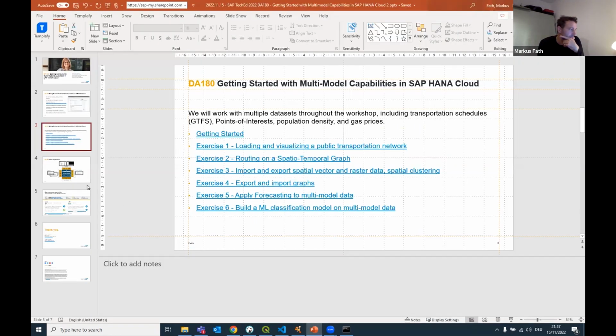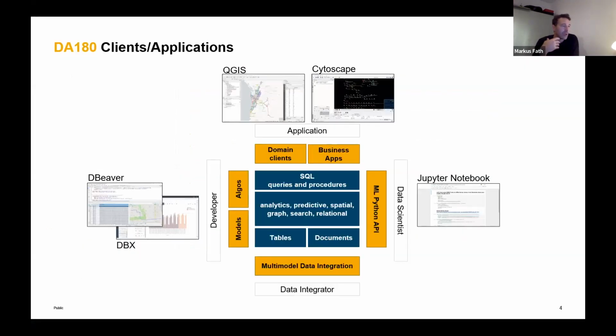Then, right. Just to make sure, we showed tons of interfaces and tons of tooling. At the heart of all of that, there are the HANA multimodal capabilities, again, comprising machine learning, full text search, JSON document store, graph, and spatial. These are all native capabilities of the HANA database, and the toolings tap into that, and there are existing integrations, especially also in the spatial area, to GIS toolings, which are used out there in the GIS community. So there are surfaces and touch points, APIs, and ways you actually interact with data and capabilities stored in HANA.